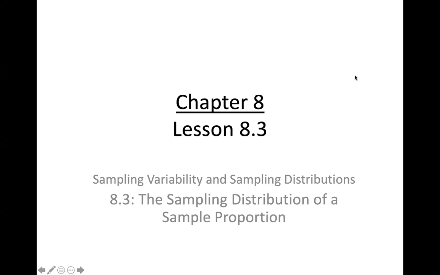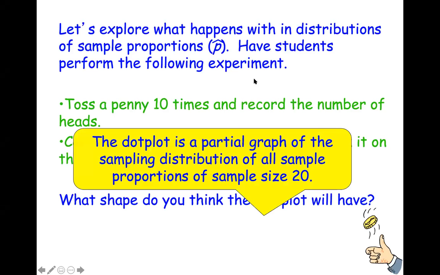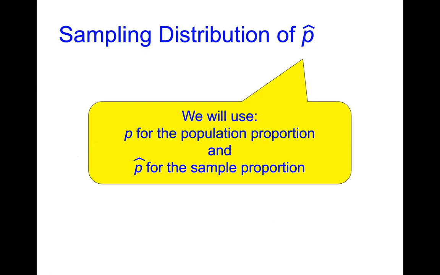All right, guys, so we are talking today about the sampling distribution of a sample proportion. We've been doing sampling distributions for sample means before. Now we're moving on to proportions. All right, so let me go into the rules. First off, notation. P, just P by itself, is the population proportion. P hat is the sample proportion.